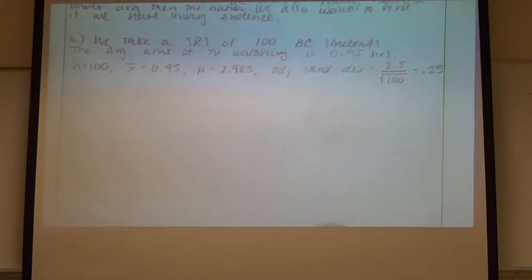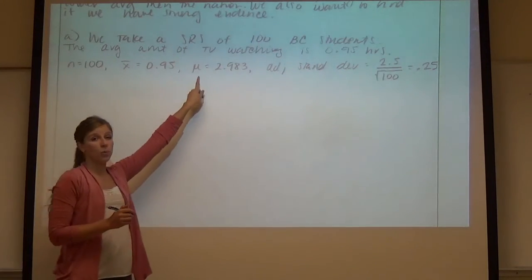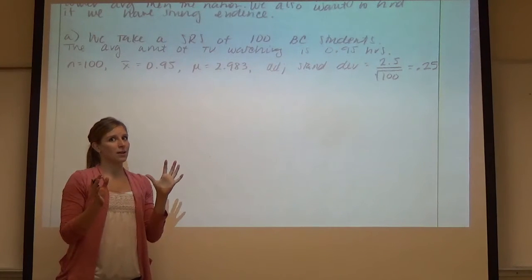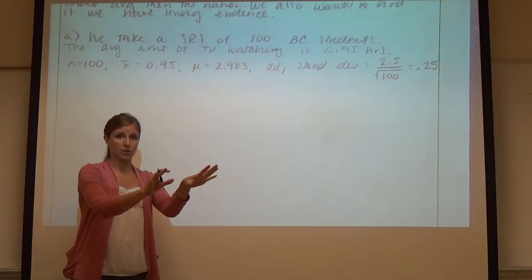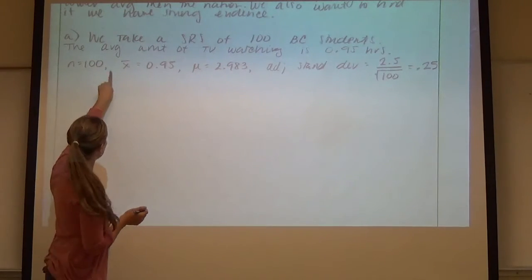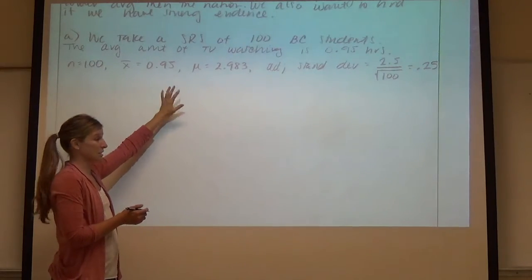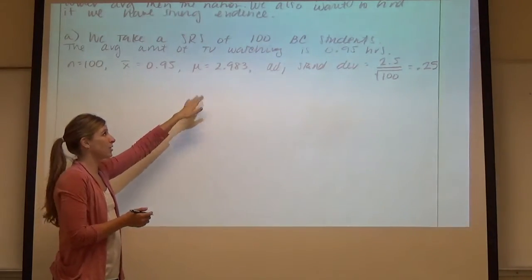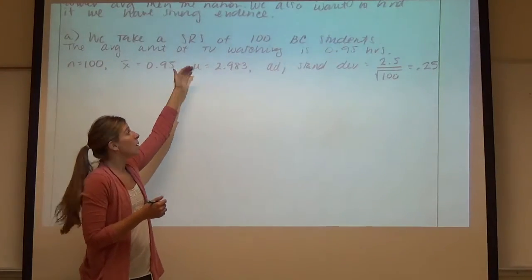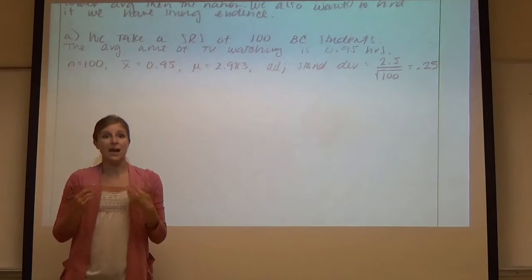Okay, so what we're thinking about here is whether our population mean equaling 2.983 is really going to be accurate. If I am hypothesizing that's my population mean, but then I test some sample to figure out if that's true, I see from this sample that the mean was 0.95, which seems like it's quite a bit different from 2.983. So I don't think that this is really going to be an accurate measure, but we can look at this mathematically and intuitively think about if it will be accurate or not.